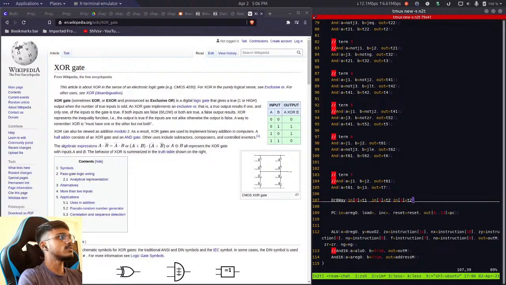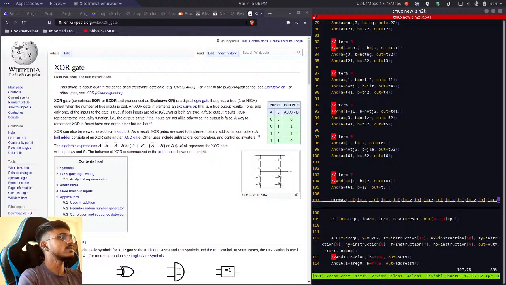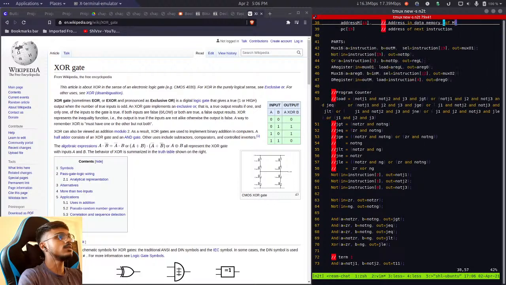We need 0, 1, 2, 3, 4, 5, 6, and 7 terms. Awesome. And after that, we will have an output, and we will place the output inside. Let's see. Yeah, we can directly call it load.